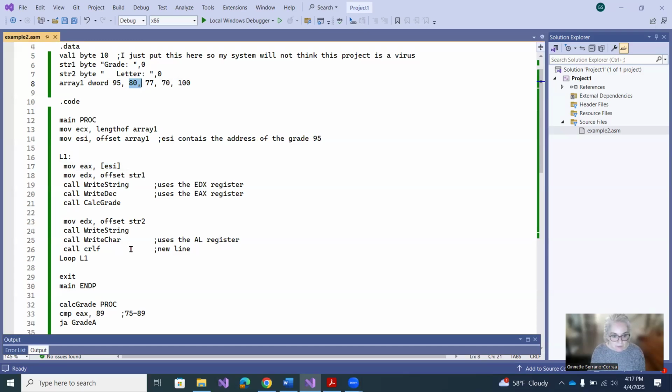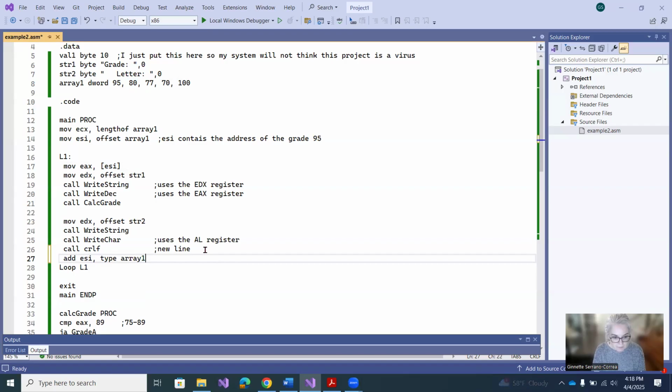So I'm going to do it down here before I loop back again. I'm going to add to ESI 4 bytes. So I could do 4. I can hard code 4, but I'm not. I'm going to use type and then the name of the array.